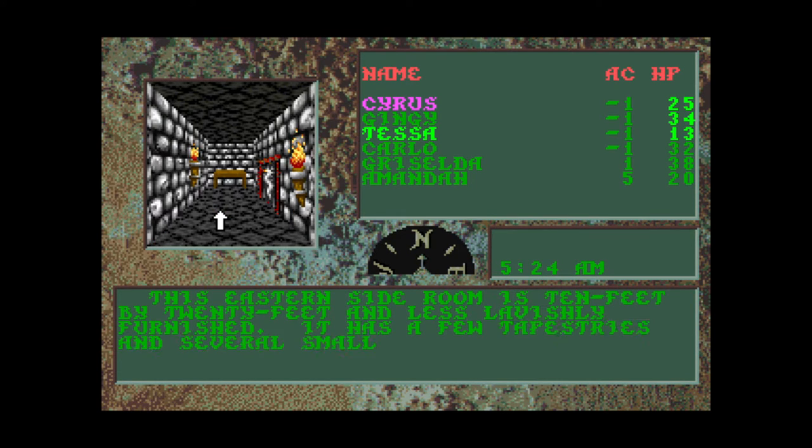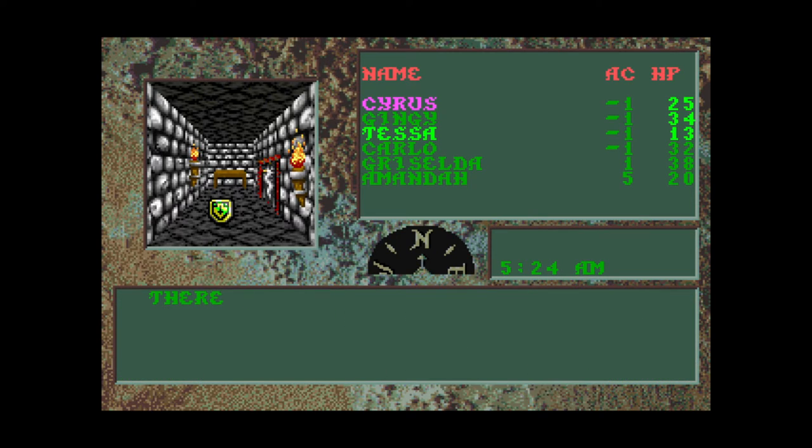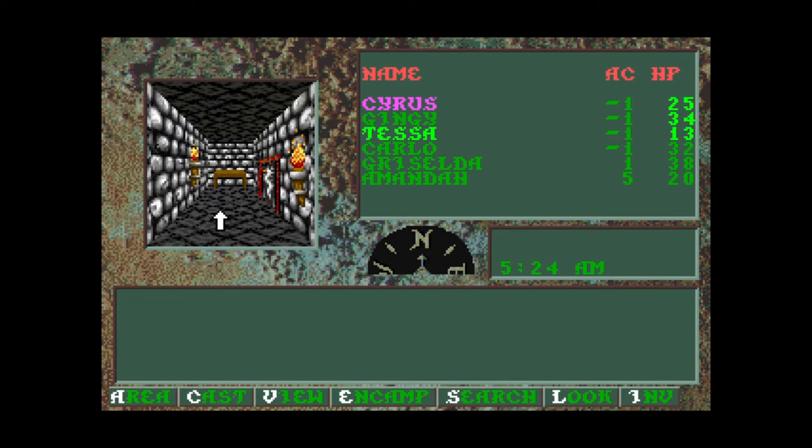Eastern room is 10 feet by 20 feet and less lavishly furnished. It has a few tapestries and several small rugs, torches burning in wall sconces, a small table with a candelabra, a couch with chairs. There is also a chest and a brazier. The book lies open on a small stand near the couch. A few serving pieces of brass and copper are scattered around on the table and stand.